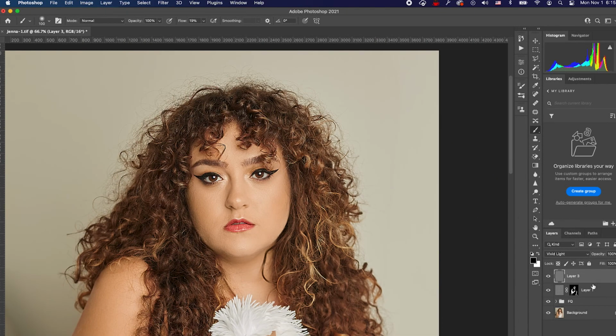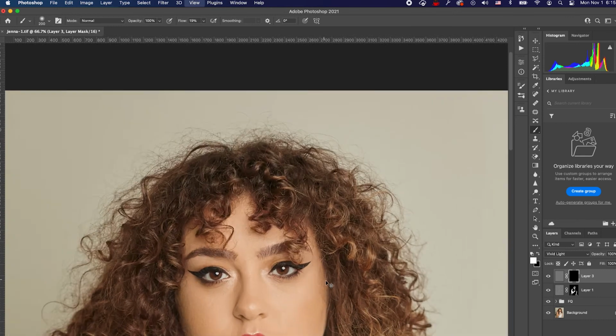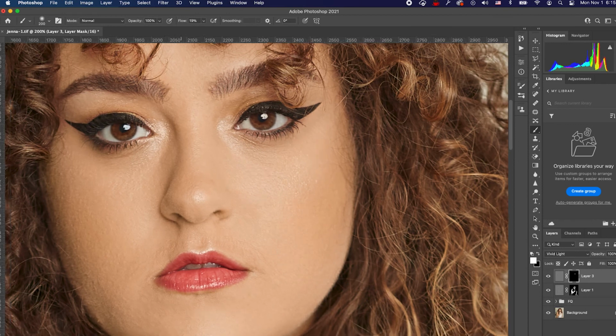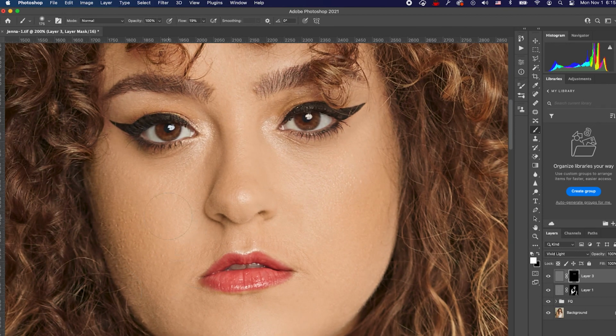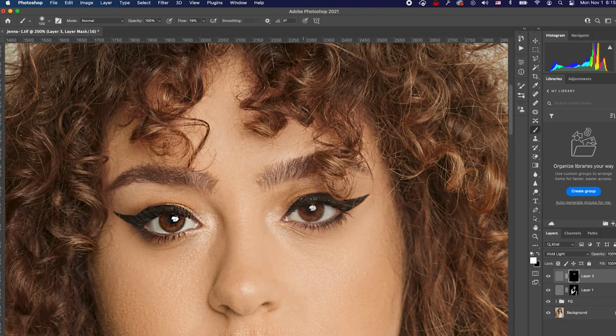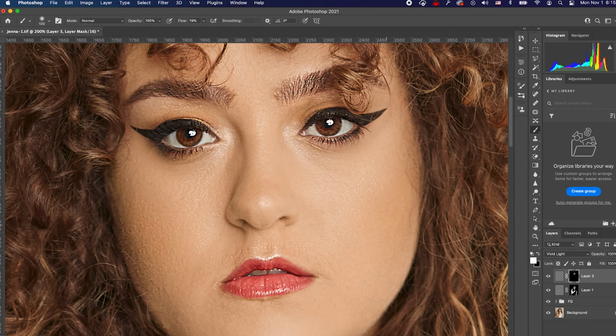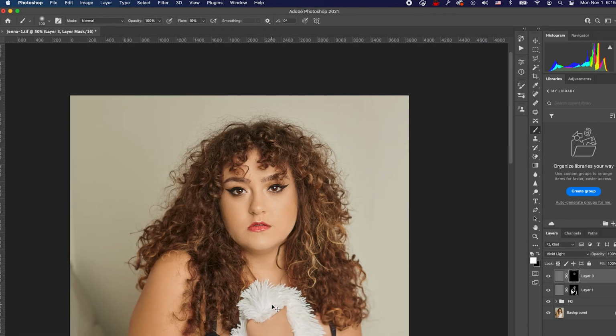And what we're going to do is hold down Alt, fill that with black, and we're just going to go through and paint in white where we want that extra texture. So I'm going to do it here on the face and the skin, and the cheeks, maybe here above the Cupid's bow, on the lips, add a little bit in the eyes, eyebrows a little bit, bridge of the nose, and that looks pretty good.